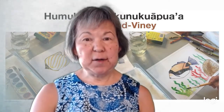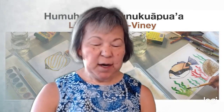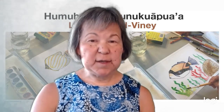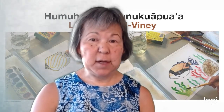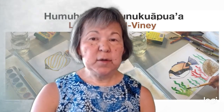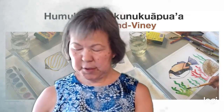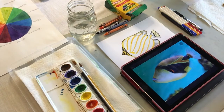And when I think about all of the time that I spent in Hawaii as a kid, I have some really fond memories, and one of them is of a fish with a really, really long name. It's called the Humuhumunukunukuāpua’a. And here's a picture of that fish. It's a very long name for a fish, isn't it? It's also the Hawaiian state fish.